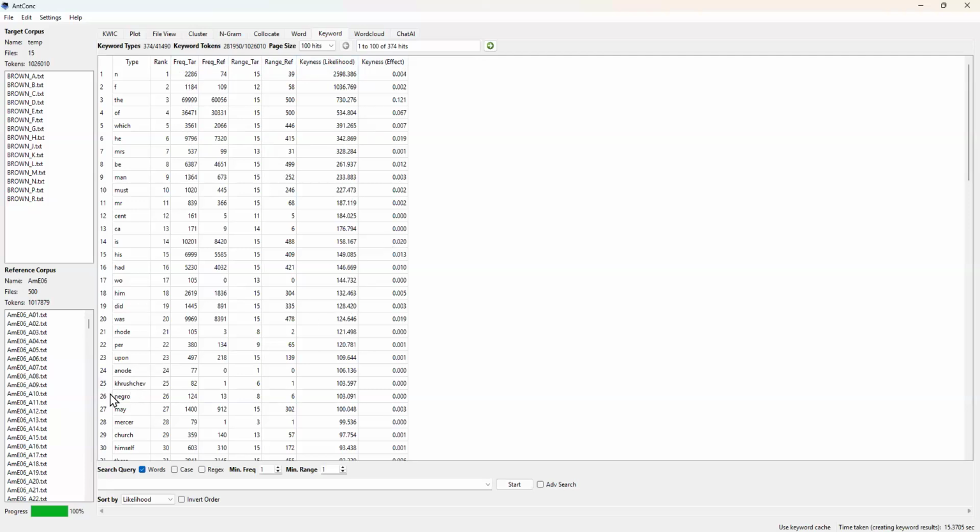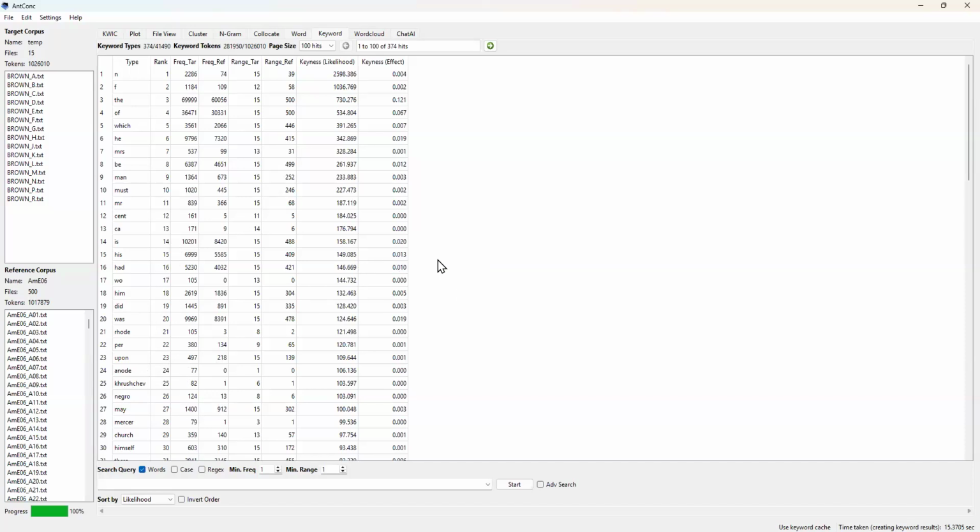So here's an example here that I kind of like. Down here you have Khrushchev, and you look at the target, the frequency of it, it's mentioned 82 times in the 1961 Brown corpus. Hey, no kidding, right? Because he was the president of the Soviet Union at that time. But if we look at 2006 in the reference corpus, he's only mentioned once. So something's obviously changed there. So you have May listed 1,400 times here. Now it's only 912. What is that about? So there's a different way you compare different corpora that you have listed here.